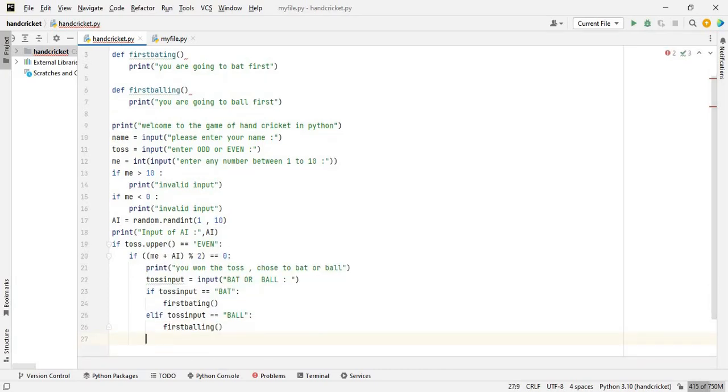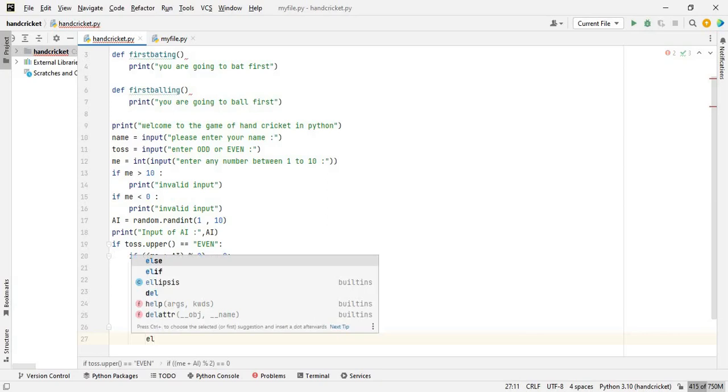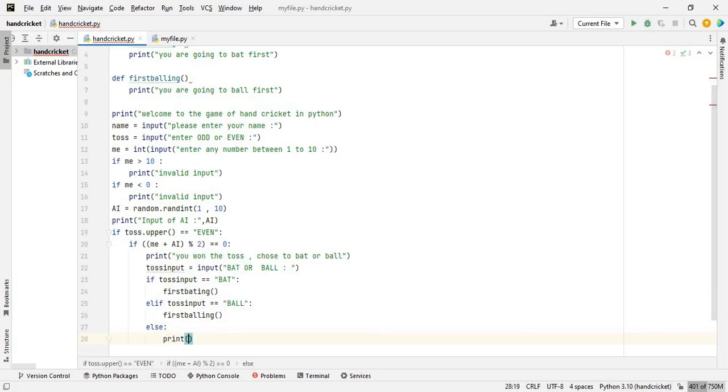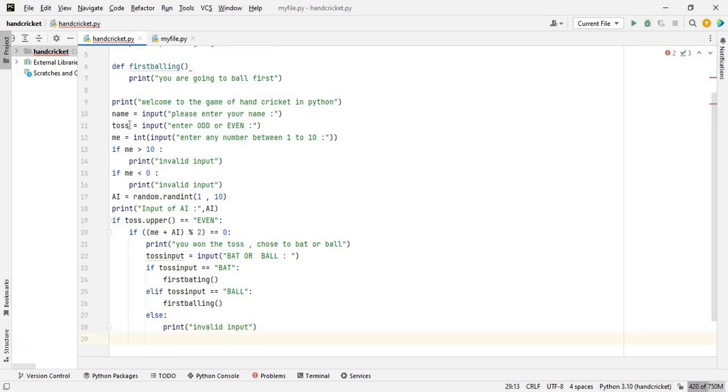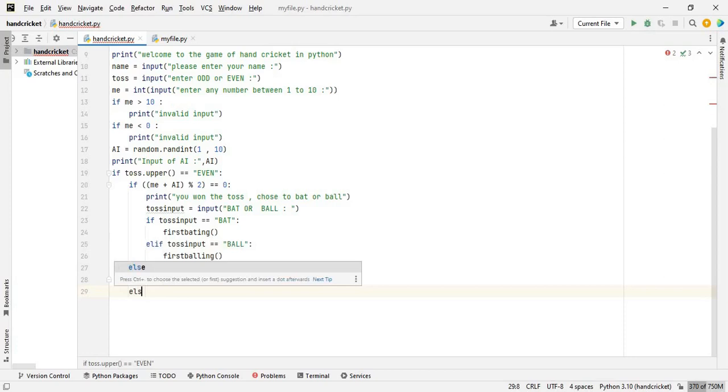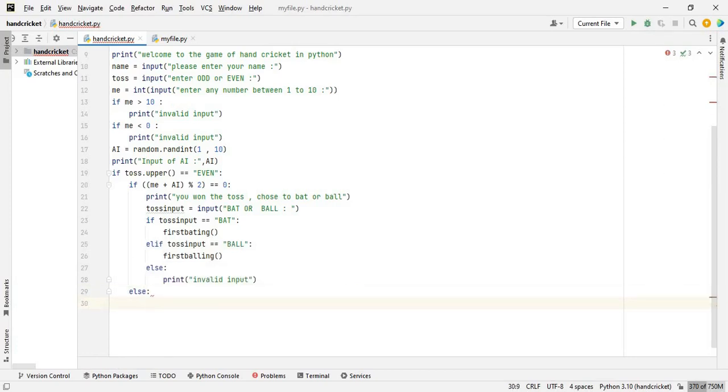Now what if the user tries to confuse the computer? If he is giving some random input, we'll just print invalid input. Now suppose this statement is not true and we are getting an odd number, then we'll say that AI is winning the toss. So let us write else, and we'll first print a statement that AI won the toss so that the user knows it.